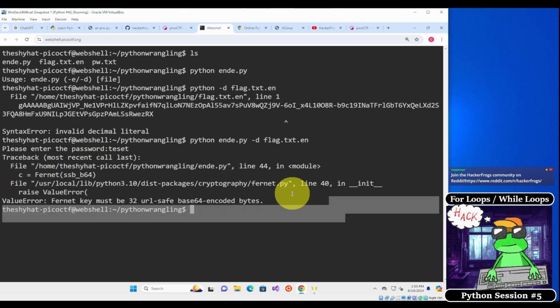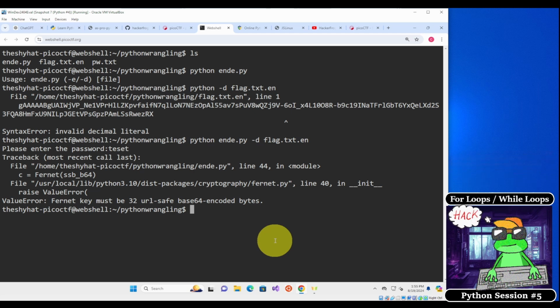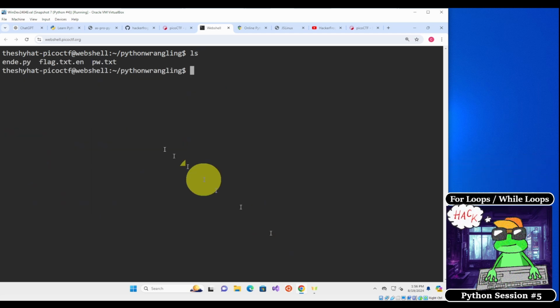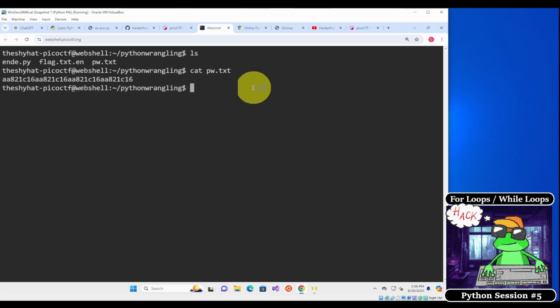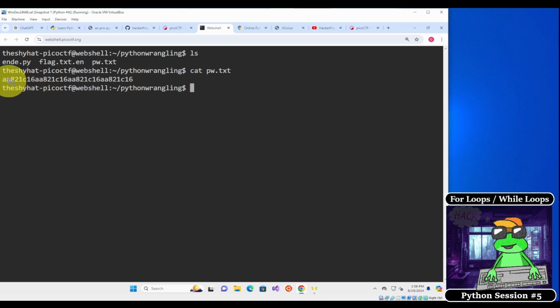So how do we read the password? Does anybody know how we read the password file in here? Okay, user LC says cat, user NS says nano. We can use either one, but it's probably faster to use cat. So pw.txt is the password, right? So we're going to use cat to read it. After we use cat to read the pw.txt file, this is the password we need. So we can just highlight this to copy it.